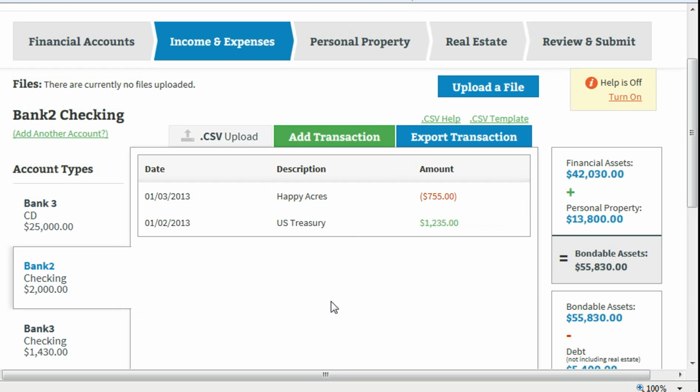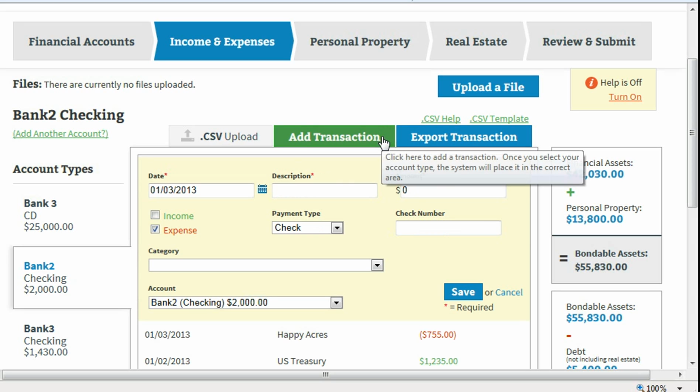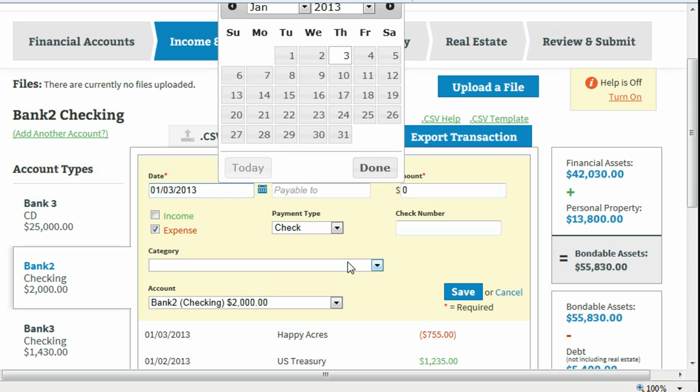To enter a split transaction, this would be where more than one category applies to an individual income or expense entry. Click on Add Transaction. Enter an income or expense item. Select or enter the date.